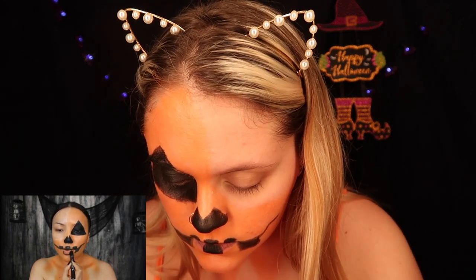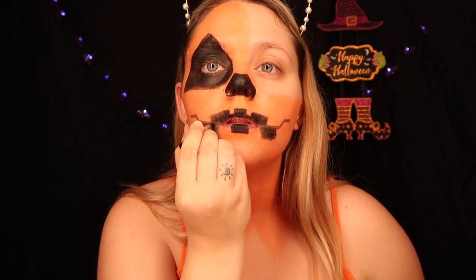The next step is to do your mouth. She says draw three squares half an inch away from each other. Why does mine look like this? On the bottom you want to draw three bigger squares. This is horrible. This is why other people get paid to do this and not like me.